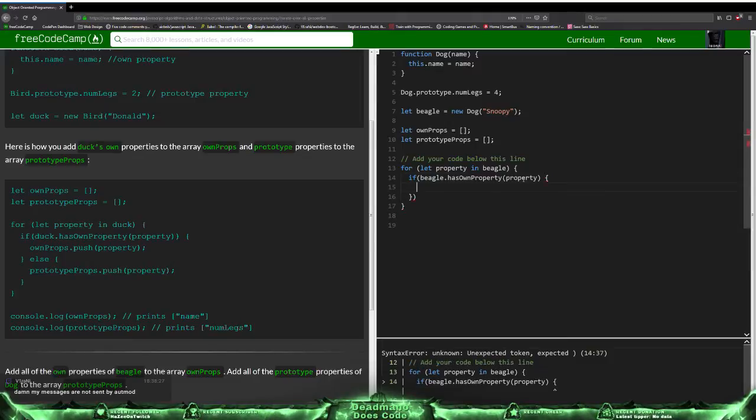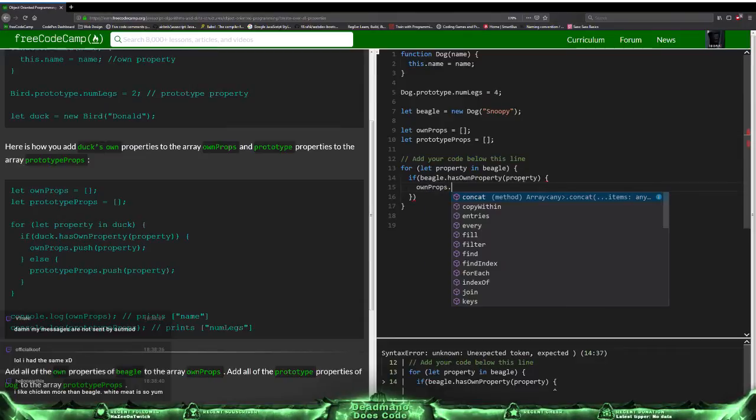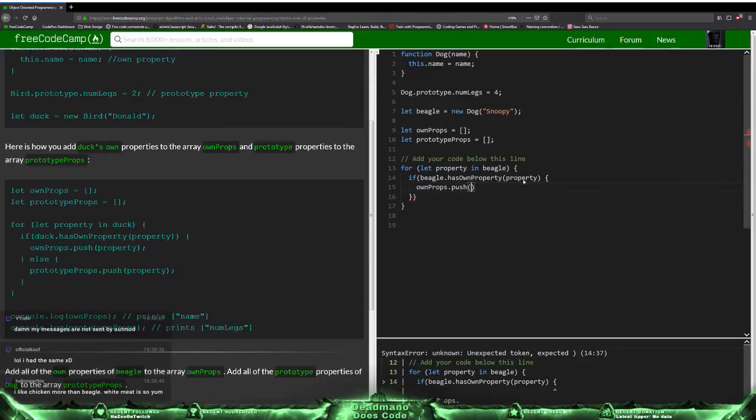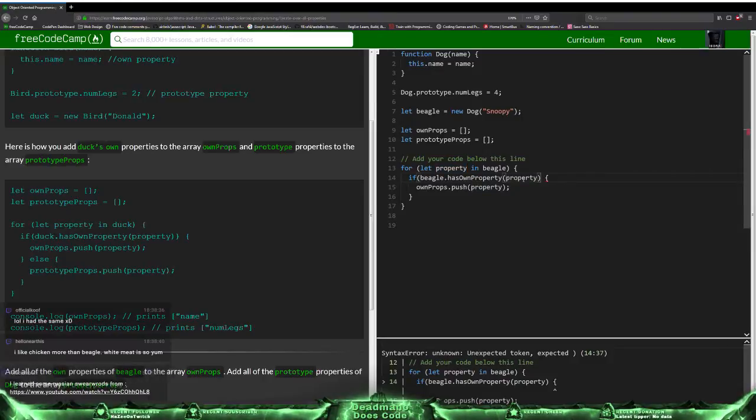Then, did we say we need to push to add all the own properties of Beagle to the array ownProps? So ownProps.push(property), right? There you go.